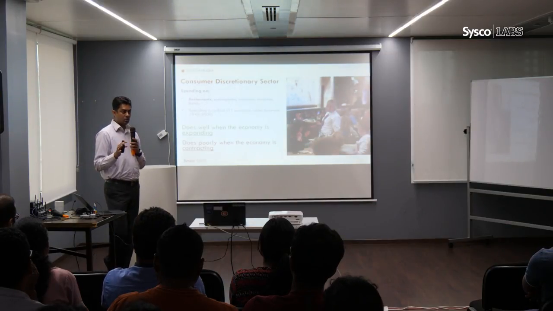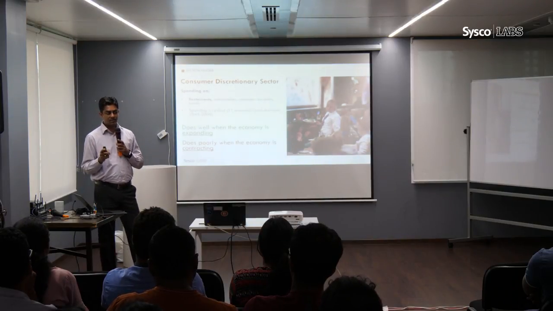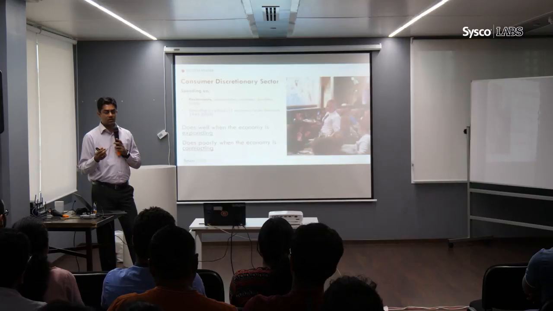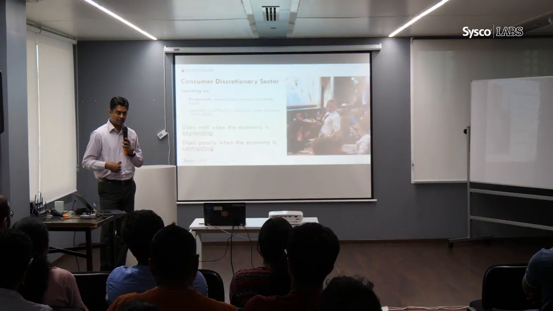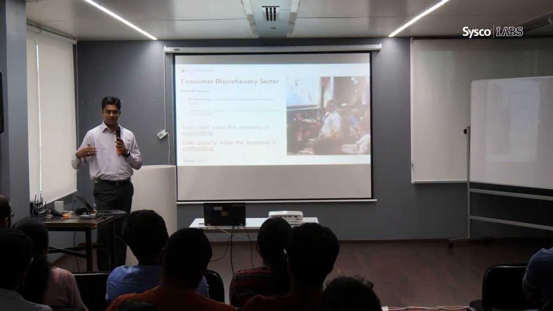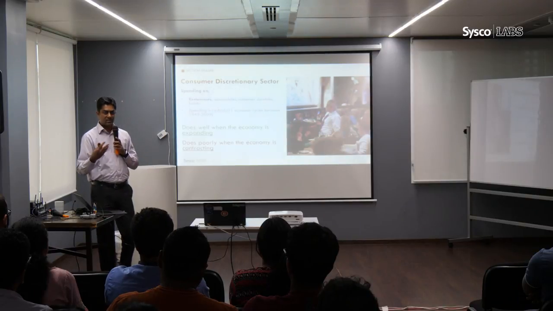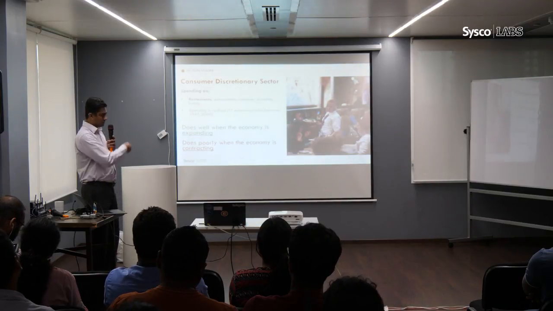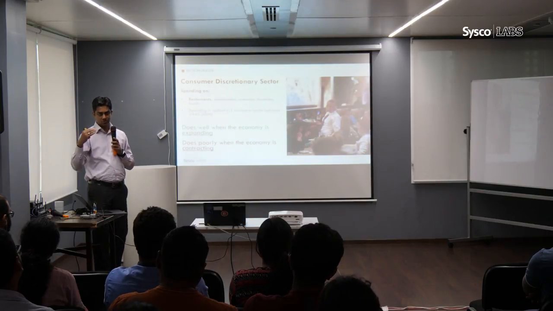When you are studying economics, you learn about needs and wants. You know the difference between needs and wants? Needs are the bare essentials. You have to have the needs in order to survive. Everything else is a want. When you're hungry, that's a need, right? But what you want could be a burger, a pizza, or just rice and curry, which is very inexpensive. That's the want, right? That want comes from this discretionary capacity. When you are in a downturn, you are more focused on your needs. You go for your bare essentials and you cut down on your wants.